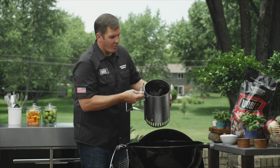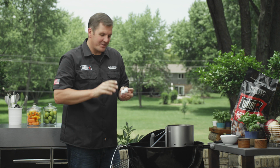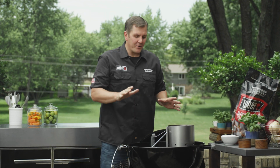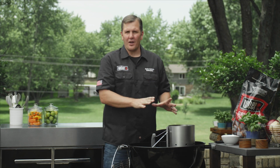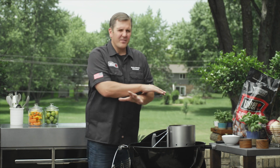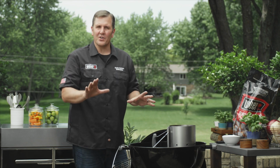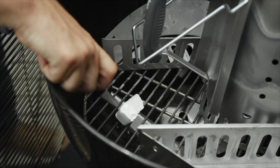All right, so you can see here we're about 3/4 full. Now we're gonna use lighter cubes, and this is another great tool to have. The reason why is I don't like lighter fluid, I don't like any type of accelerant, because unless you burn that completely off when you're starting your charcoal, it's gonna get on your food. And we don't wanna have any kind of off flavors on that turkey. We want the best possible grilled turkey you're gonna get. So I'm gonna use these lighter cubes, I'm gonna light those.